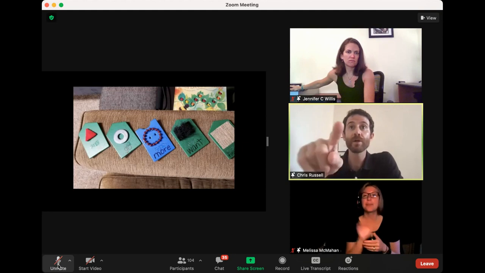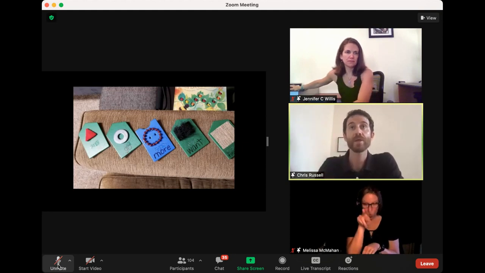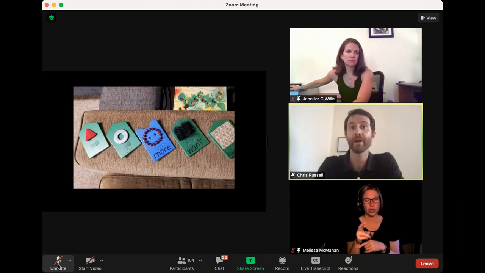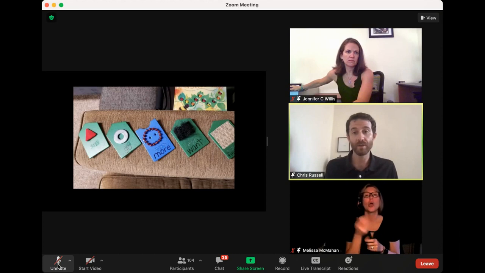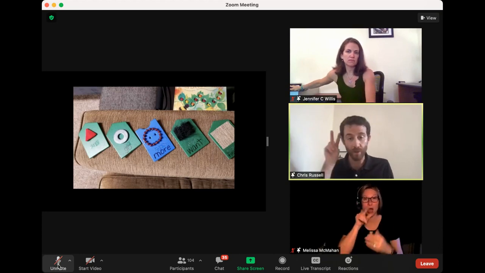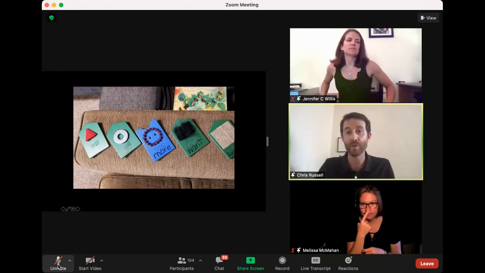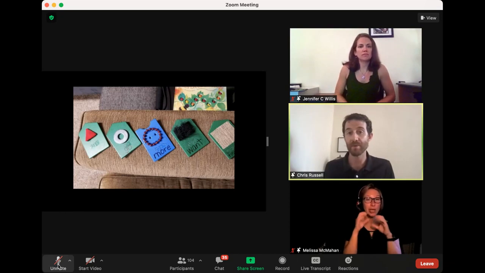Can you, and really look 3 or 4 inches above your screen, don't look down at it directly, can you touch the symbol for go, which has the silver washer on it? That's a little harder. I'm not getting that very accurately. The ones that pop out or stand out are the ones that you can access even if you're not making eye to object contact, not looking directly at something and fixating on it. We're going to do that same test when we look at high-tech communication displays with symbols.